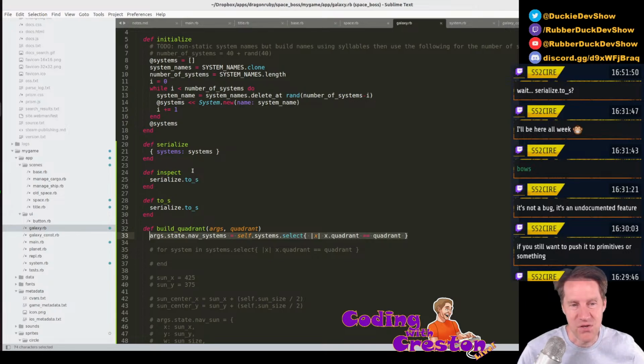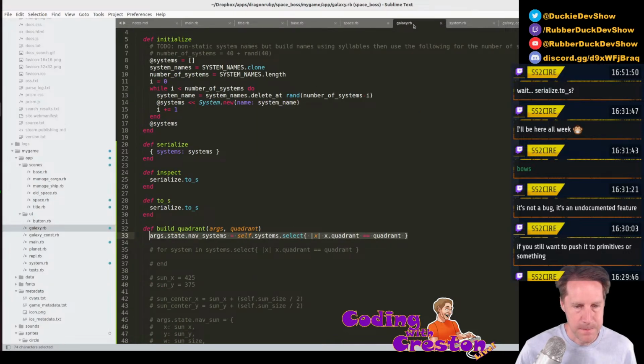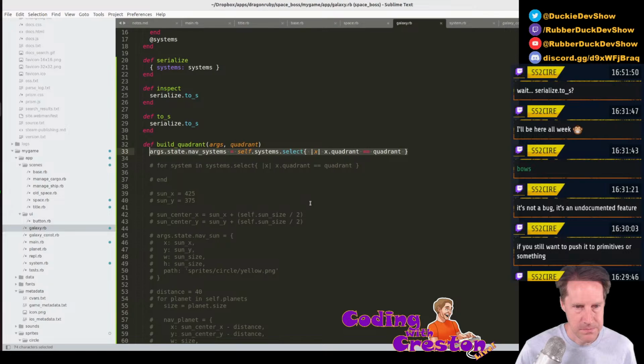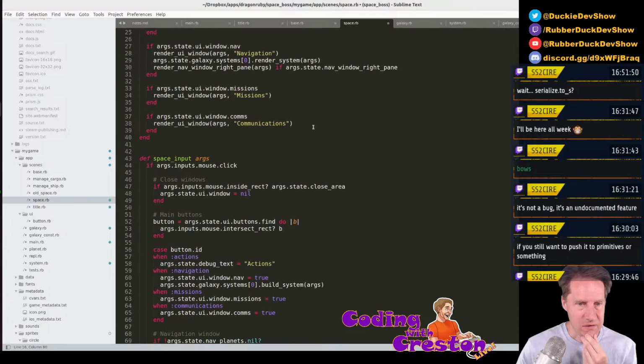So I'm just obliging, but yeah, not sure. Okay. So I've hard-coded the alpha quadrant, setting up. Now we need to render it out.